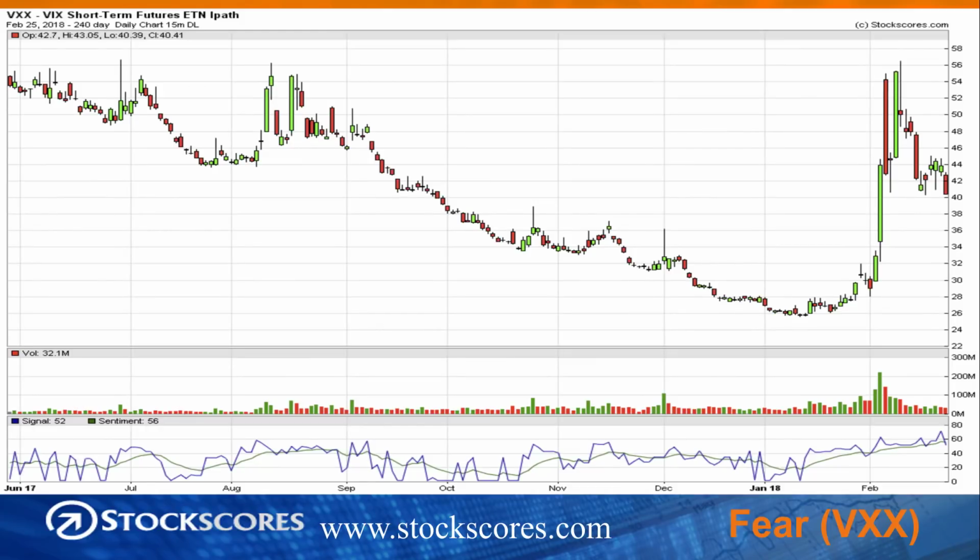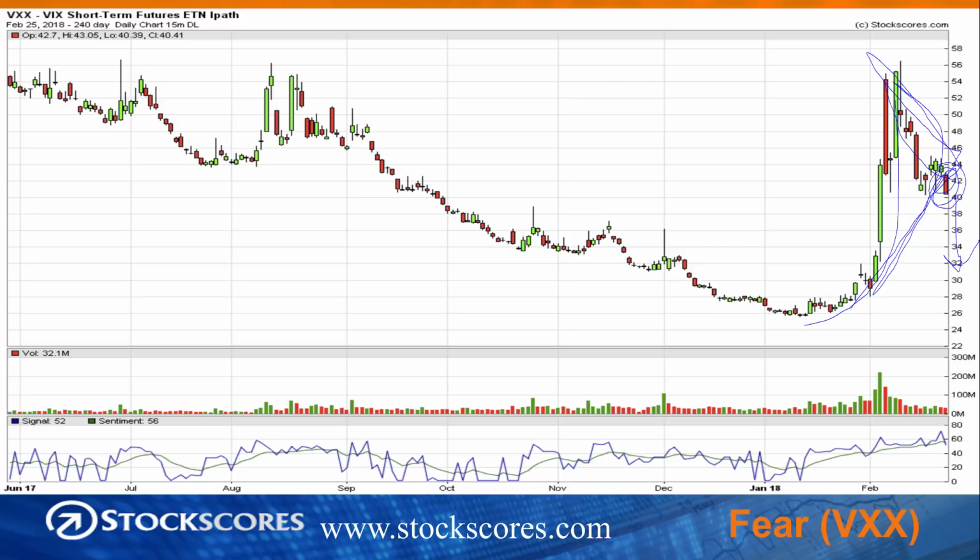This is the VXX, the ETN that moves up as the volatility increases in the market. Of course, we had a dramatic run higher there, and we've pulled back in the last week and a half, 2 weeks. And on Friday, we made an important breakdown because this is a pennant pattern here, and we broke down from that pennant pattern, and that points to lower prices ahead for the VXX. That would coincide with further gains in the stock market as the fear comes off the table.